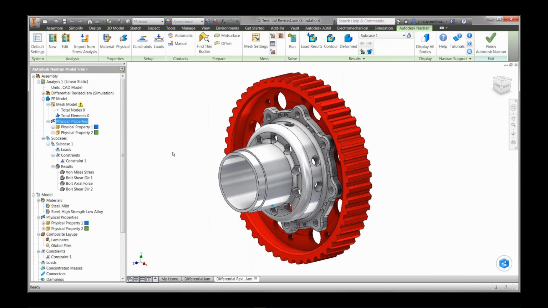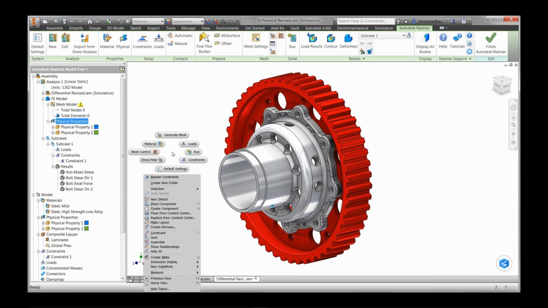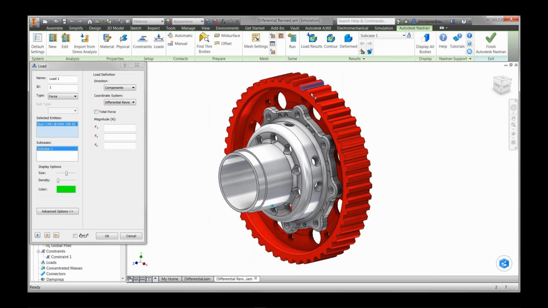But when you're taking the CAD model bolts, then there is a lot of setup that has to be followed, like contacts, and those CAD model bolts may not give you the actual axial forces or the shear forces. The best way to represent the bolt is with the help of the beam, and we can do it very quickly in Nastran In-CAD.